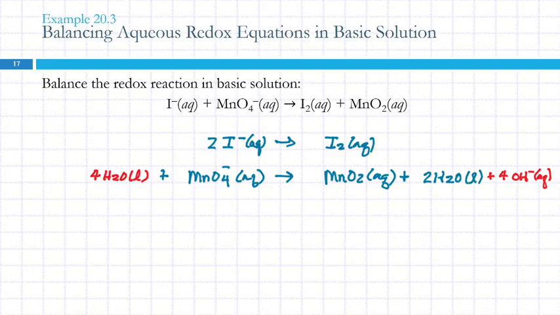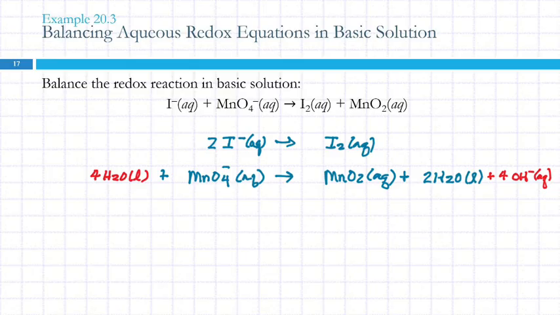Somebody's going to ask me, well, can't you just balance it by adding hydroxide ions instead of hydrogen ions? No. It's hard because hydroxide has oxygen in it too. So then you end up messing up the oxygen and you've got the water. Everything has hydrogen and oxygen. It gets messy. So you do it with the H pluses first, and then you just add enough hydroxides to get rid of them. Okay.